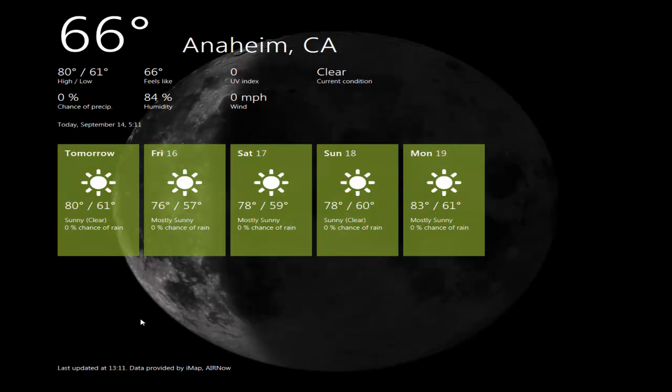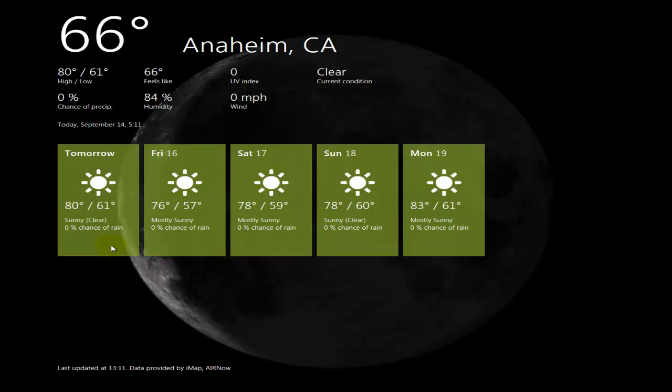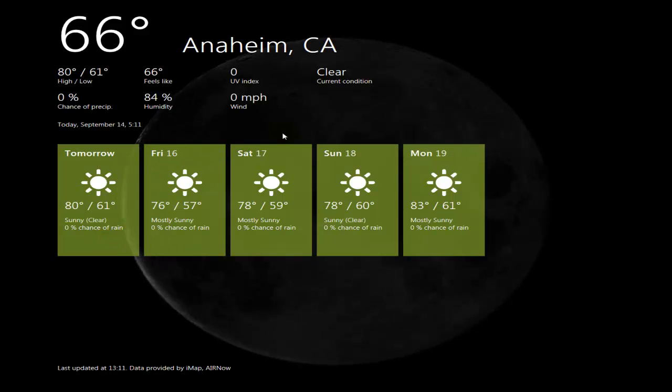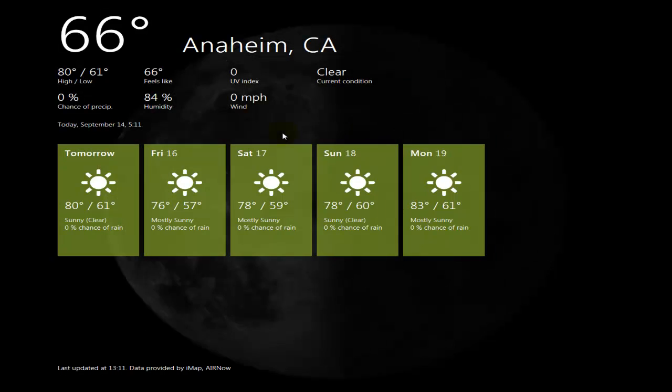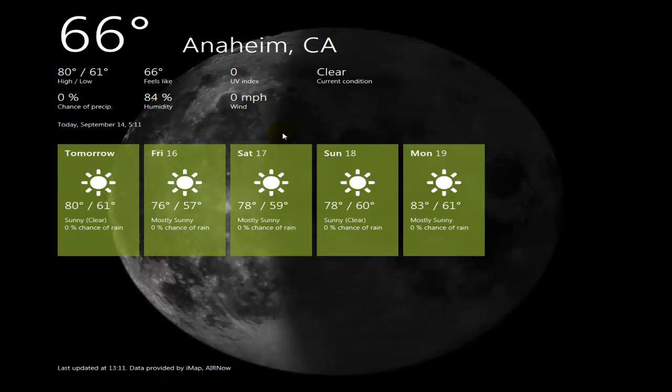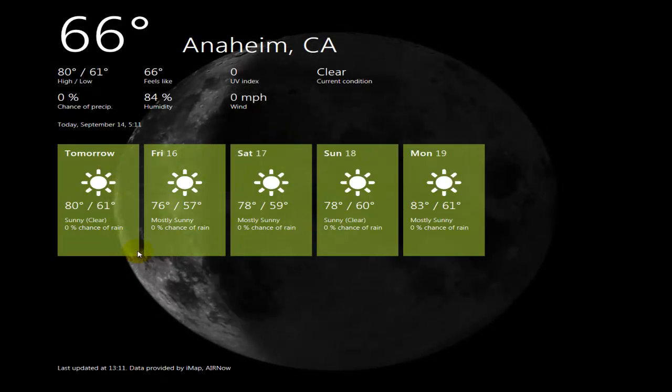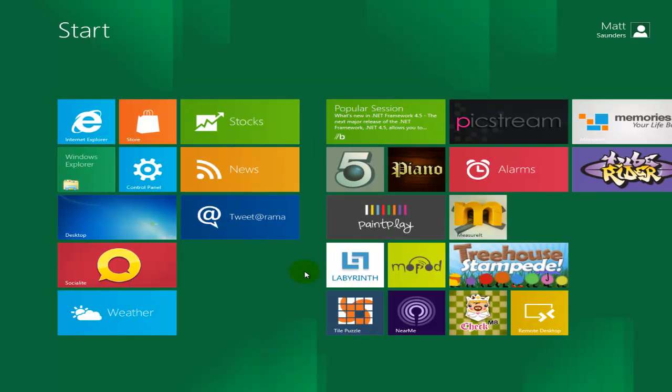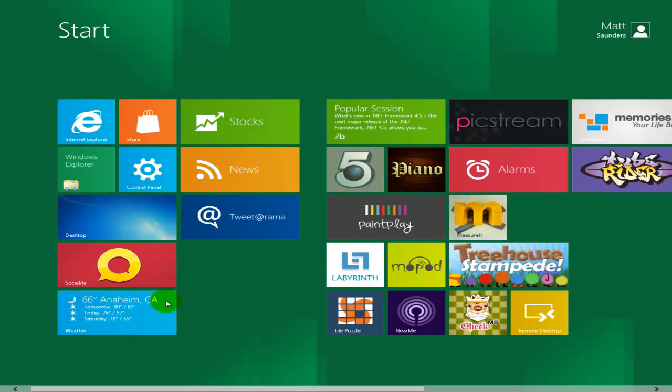So we're gathering the latest information. So Anaheim in California, I believe that is. Now that's not my location. But according to it, today it's going to be sunny. It's going to be clear and 0% chance of rain. So there you go. So this is the weather application. So I'm just going to go back. So that's it for this section. In the next video, I will create a video on these games over here as well.